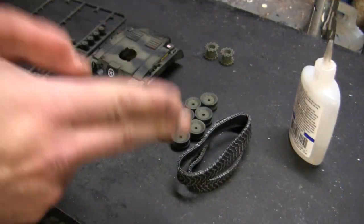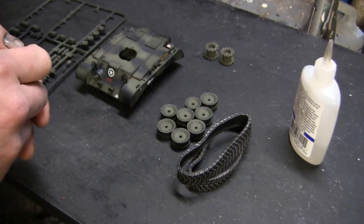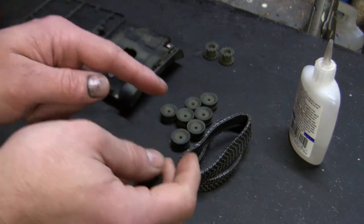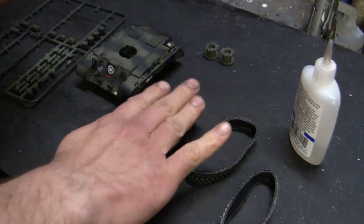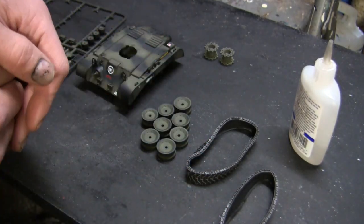Once the varnish and the tracks are ready to go, it's now time to get the model into its final assembly. The wheels have been assembled at this point, and you'll notice I also went ahead and painted the rubber tires with the same rubber black that I used on the inside portion here of the track. At this point here, we can now fit on the tracks as well as the remainder of the suspension.